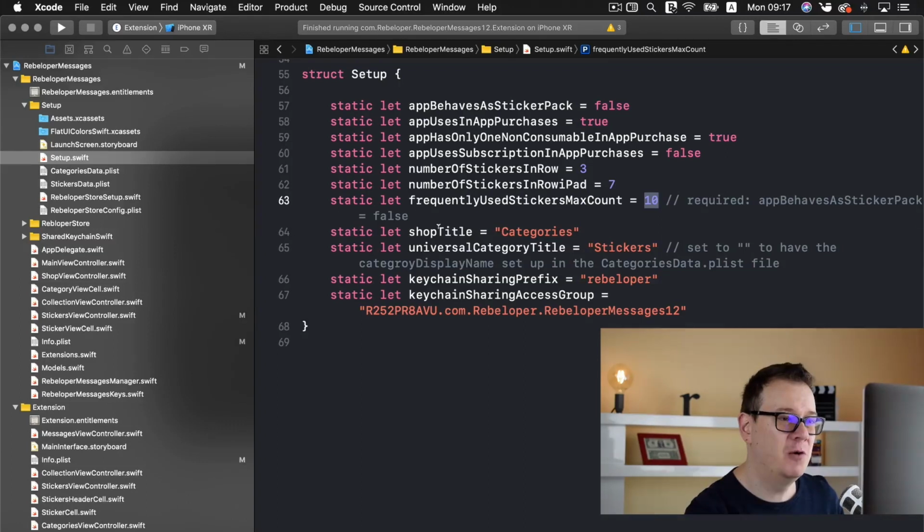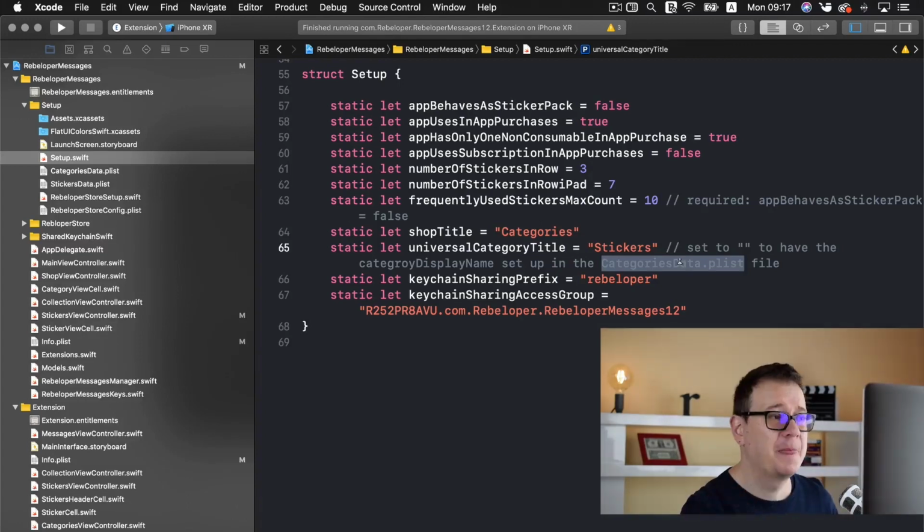Okay, next up we have our shop title, and that is categories. Basic stuff, you can change this to whatever you like, shop or store or whatever. Universal category title. Once you go into one of those categories, you will see the header to be changed to stickers. If you set this to an empty string, then the category display name will be fetched from the categories data.plist file.